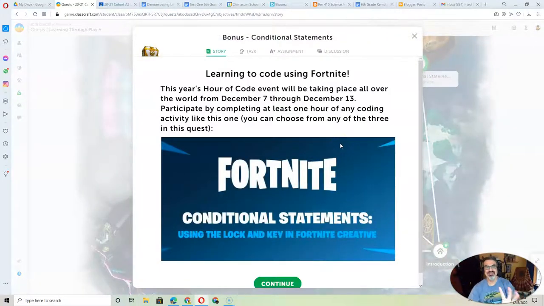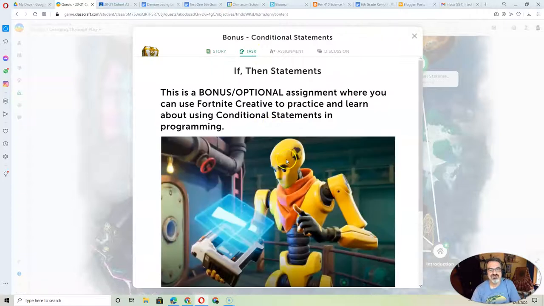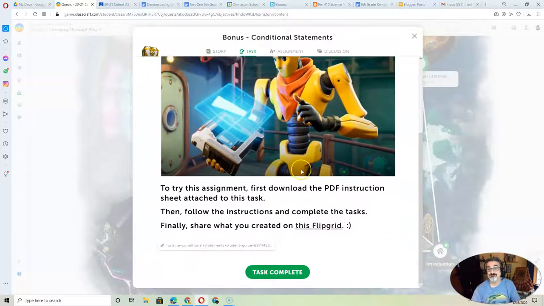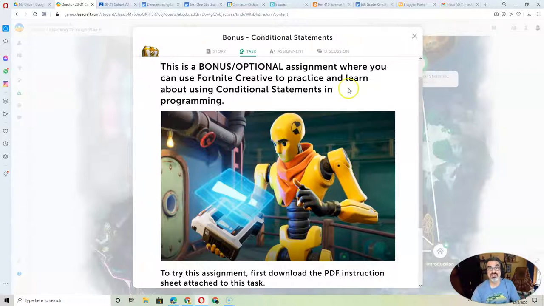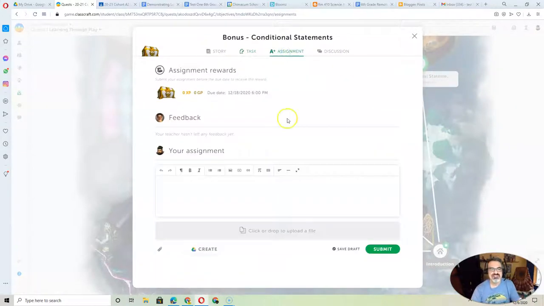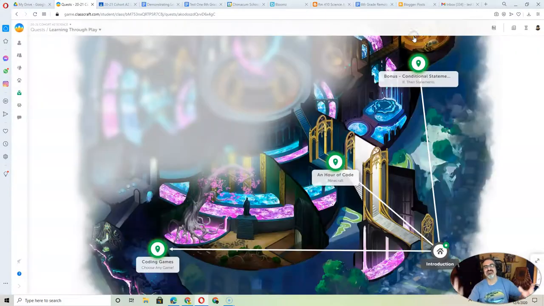This one, too, is learning to code with Fortnite. I got a lot of kids who tell me, oh, we love Fortnite. We play it all the time. So I want to leverage that for some coding for this hour of code. So if you see your kid playing Fortnite, they're probably working on an hour of code. So I just wanted to tell you that so you don't think, oh no, my kid's off task and playing games. For this instance, it could be okay. So check with me to make sure they're actually doing it for an hour of code. And it's called an hour. So in all of the whole week, they really should be spending at the minimum an hour, but not much more, so they don't fall behind on their other work.